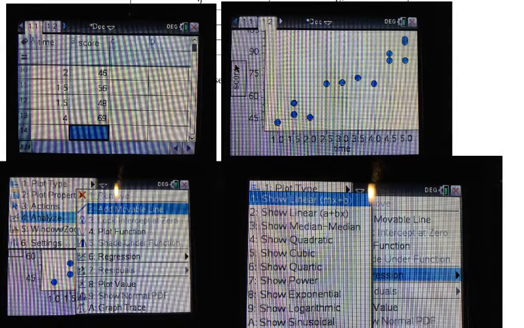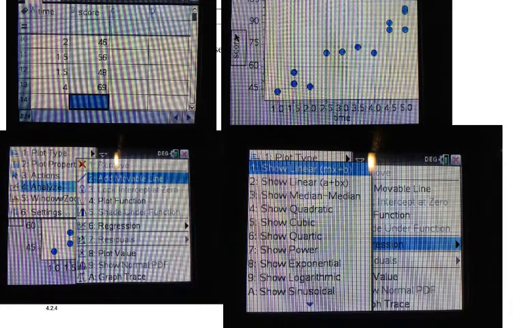So, we go to the calculator. We use list and spreadsheet, take the stuff from the table, type it in, then we go to our data and statistics, choose the variable for time, for score, as we named them, and then we can see our scatter plot, okay? Then it wants us to find that line of best fit, so I hit Menu, go to Analyze, okay, go down to Regression, and then I have all the different types of regressions. The main ones we're using is linear, though sometimes we could use exponential as well.